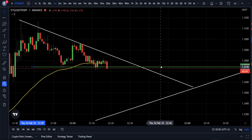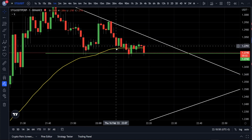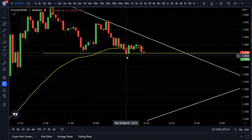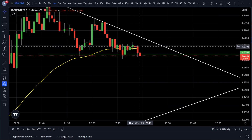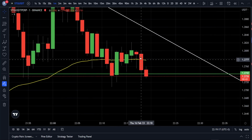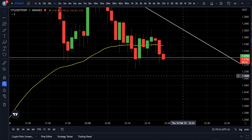I think finally it's hammering it again, and that's a really convincing candle. What we see here is that it hovers right here at the 1 minute 50 EMA, then it breaks down, gets back up slightly, and tries to stay above the 50 EMA, only to be faced with a very bearish candle. This one right here is a very bearish candle, which with force broke to the downside. So now I would assume that the momentum would continue to the downside.